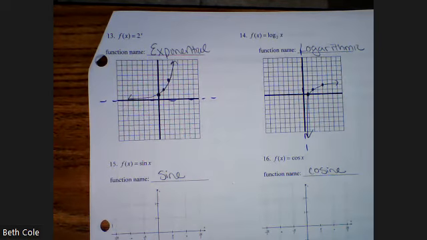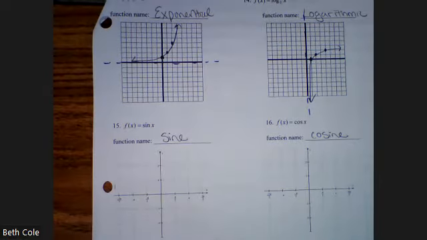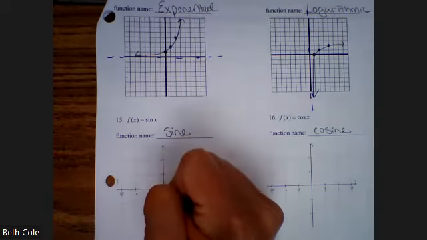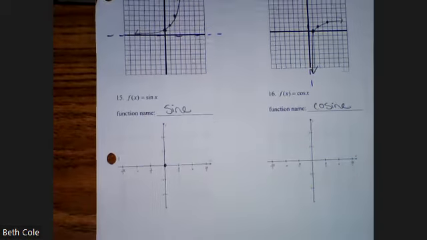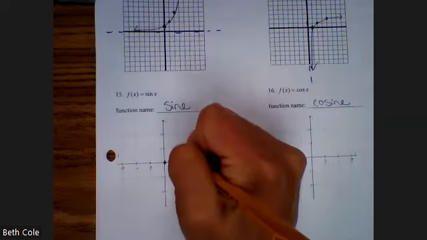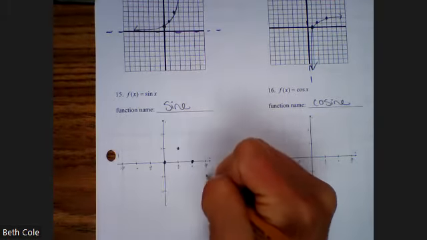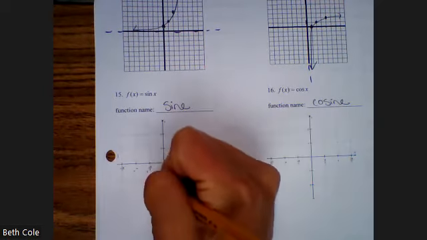Like, has anyone taken physics? Do you do sound waves? Oh, it's good if you take this class and physics together, but it's going to be like those sound waves. Here's how I remember them. Sine starts at the origin and then waves. So if you start at the origin, it's going to go up and then back to the origin and then down. That's going to be like your wave.